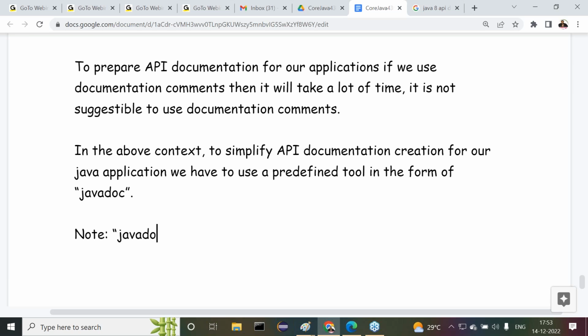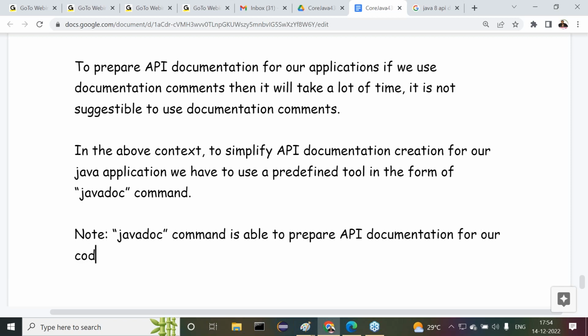Observe carefully. The javadoc command is a command basically. The javadoc command is able to prepare API documentation for our code, for our application, in the form of HTML files.